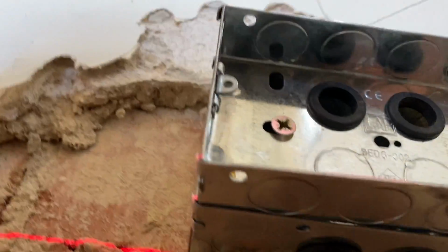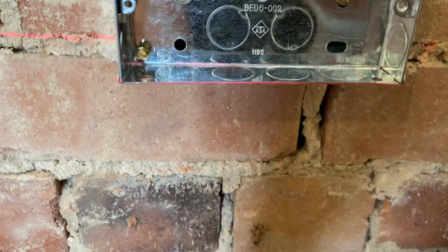Right, that's what we're going with. Laser's on the bottom. Two grommets in the bottom there. So they'll just come up looping, come up through the socket. These will just get clipped because it's just gonna get plasterboard on it.